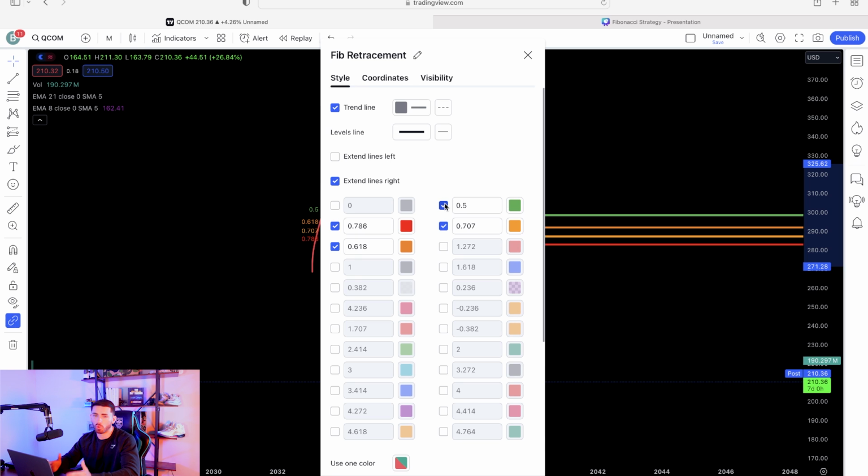because if it's a smaller time frame such as the 5-minute or the 2-minute, I'll use the 0.5, 0.618, 0.707, and 0.786. If you guys want more information on why these levels are important, make sure to check out the free webinar that I did that's a little over 40 minutes uploaded on my channel, and I'll also leave a link down in the description. But for smaller time frames, like I said, I'll use the 0.5, 0.618, 0.707, and 0.786.